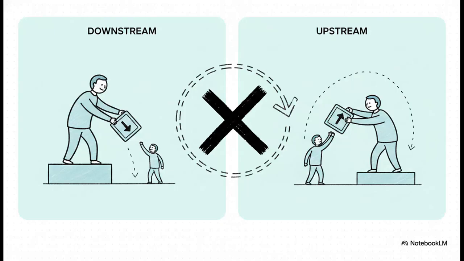And this brilliantly illustrates another major complexity: intercompany transactions. Whether you're dealing with downstream sales where you, the investor, sell to the investee, or upstream sales where the investee sells to you, the rule is exactly the same. You must eliminate your percentage share of any unrealized profit. You simply cannot recognize profit by selling things to yourself. That profit is only recognized when the asset is finally sold off to an outside third party.